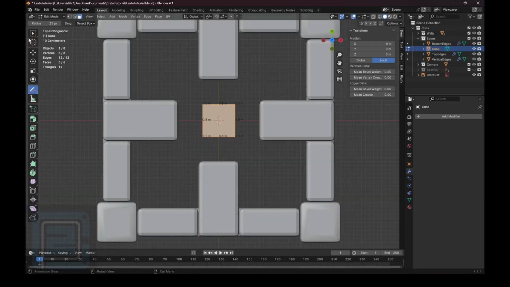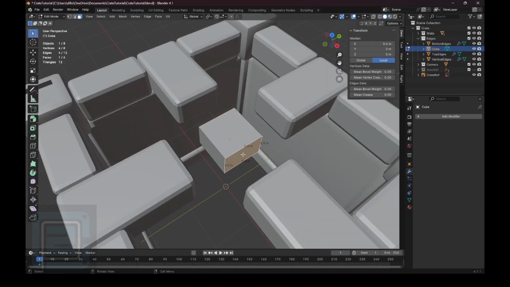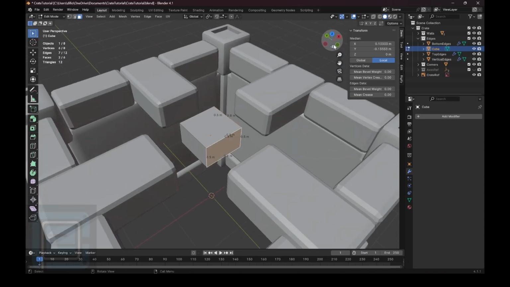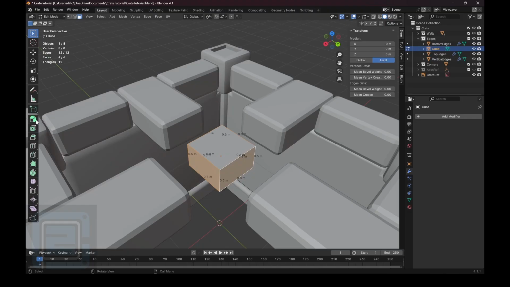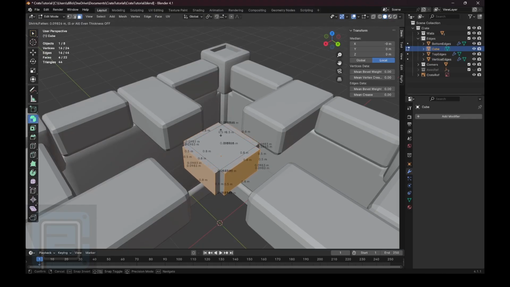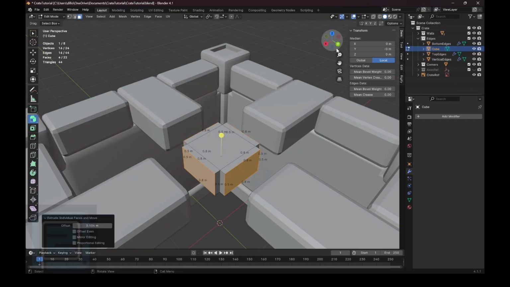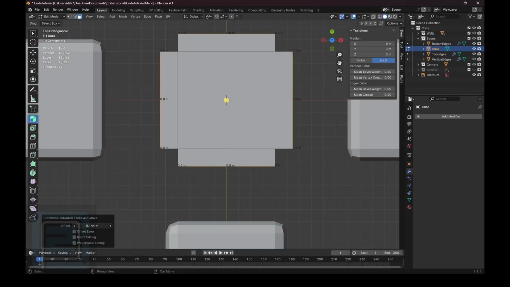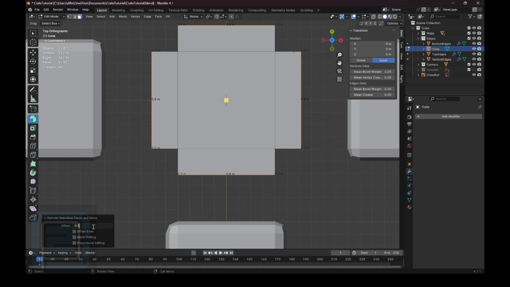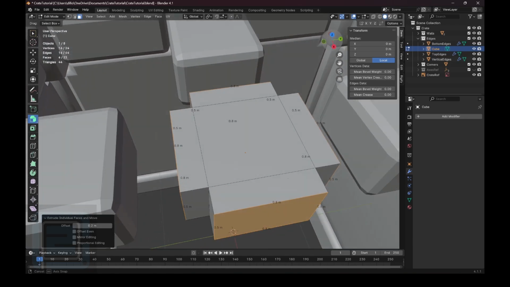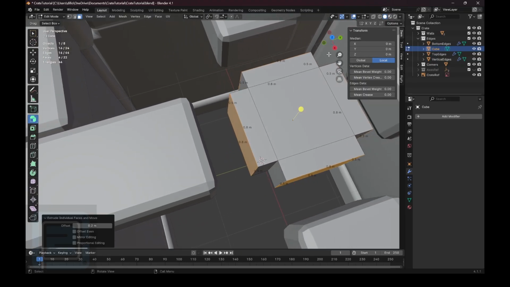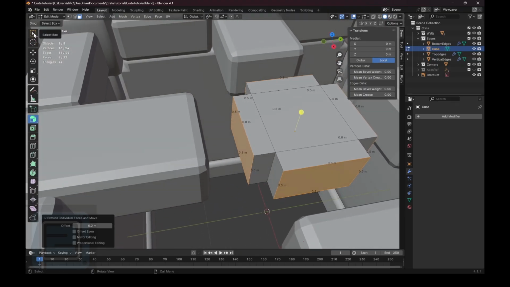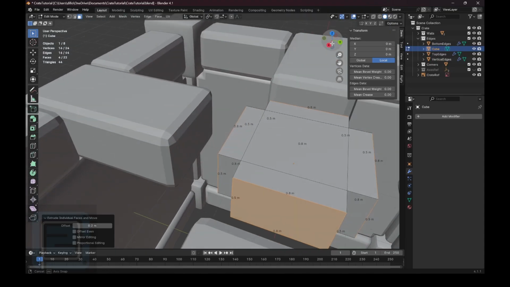And the way that we are going to do that is we are going to select all the lateral faces of this cube, which are these 4 faces. Go to extrude individual, and we are going to bring this out like this for a plus shape. And I'm thinking the 0.2 meters offset looks pretty good. All right, so 0.2 meter offset like this. And now the only thing left to do is to make sure that this face connects with this face.